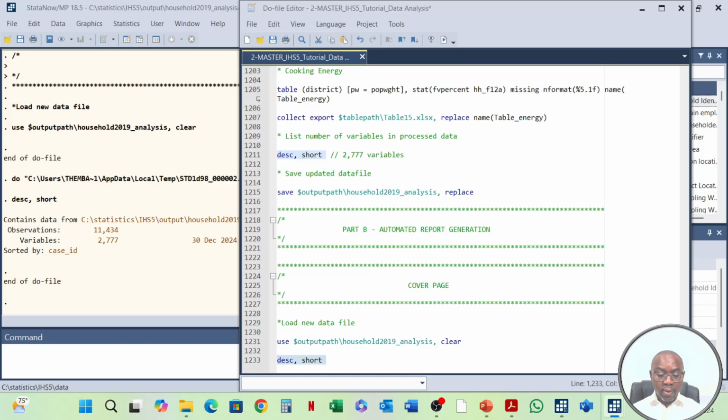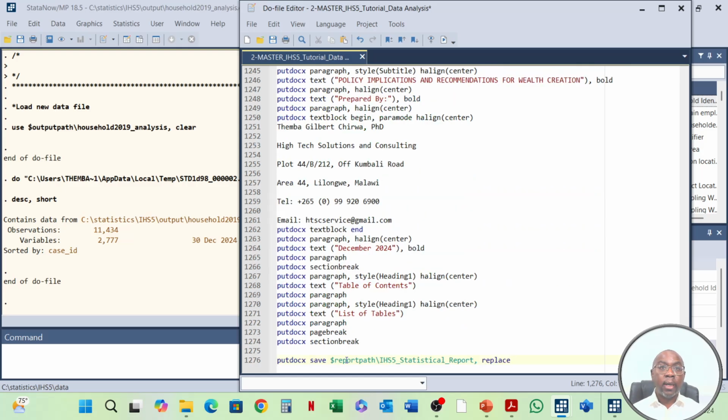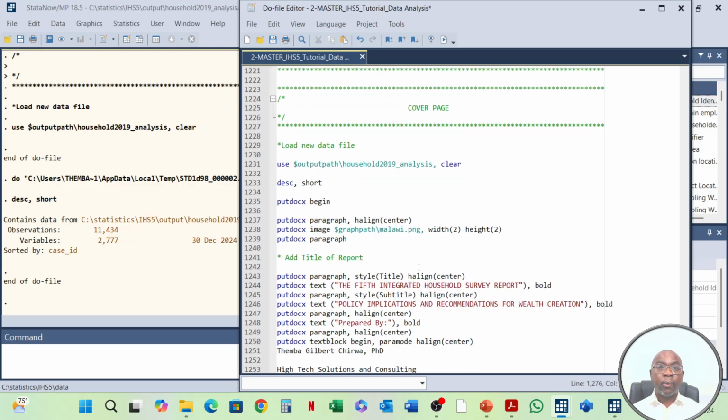Now the next thing that we're going to do is open a Word document, and in that Word document, let me just copy the code that we're going to use and paste it here. We're going to use a command called putdocx. putdocx is a Stata command that we usually use when we want to create a Word document, a report, and put all the necessary information in that report.